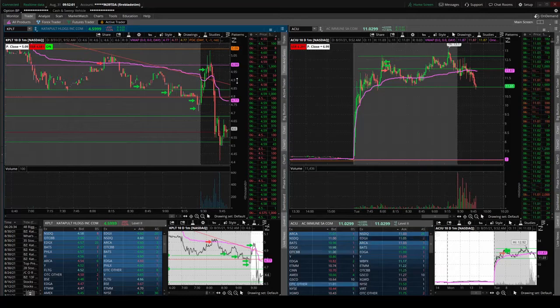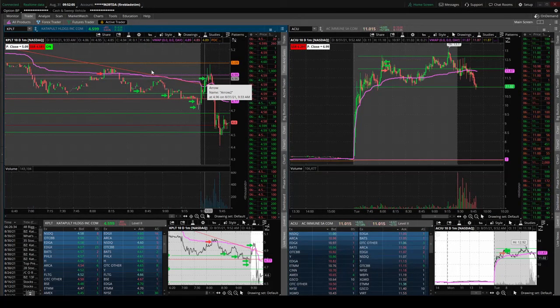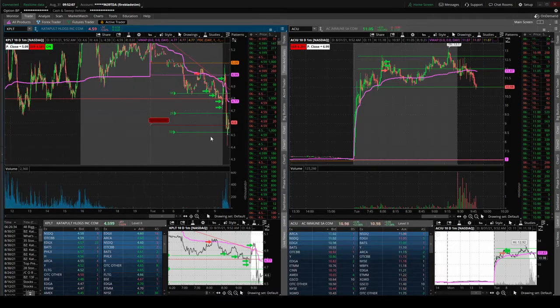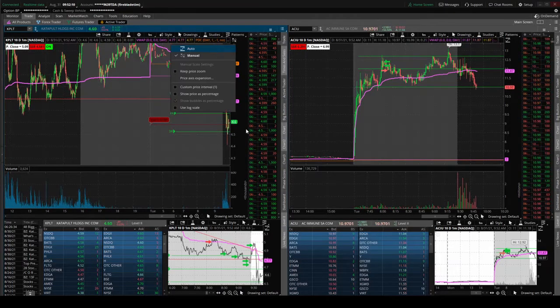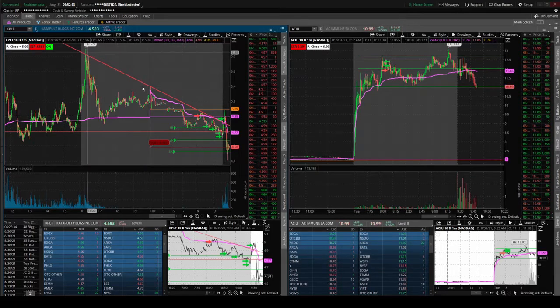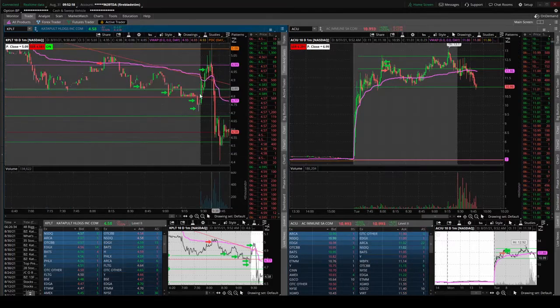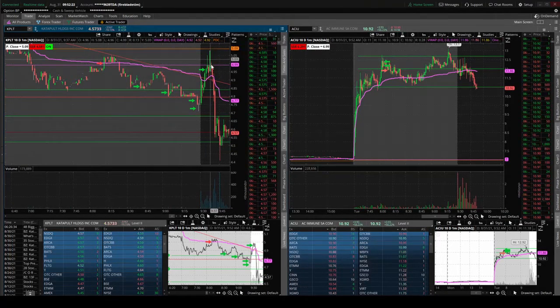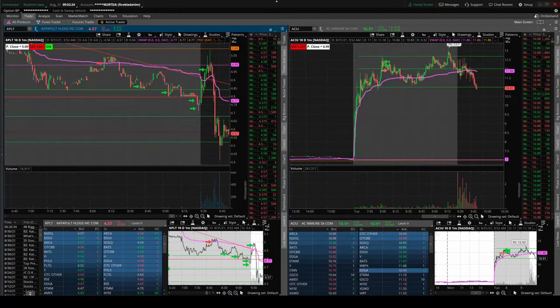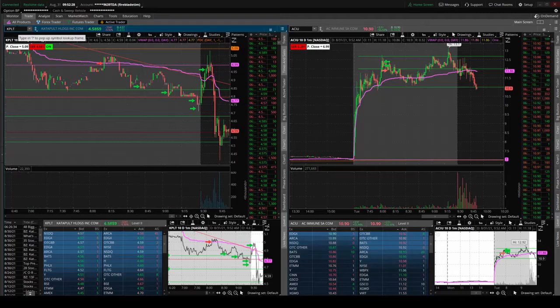A lot of you might be saying, oh, well, you should have kept your 515 stop. But I have this trend line drawn. I don't go too hard off of trend lines because they can psych you out a lot. But this one was pretty perfect, like high here, high here, high here, high here. So once it reclaimed that, I could definitely see it bouncing to red or green, sure, rejecting it, going back to 490 and running. But again, the market sentiment today is fade and massive sell-off.